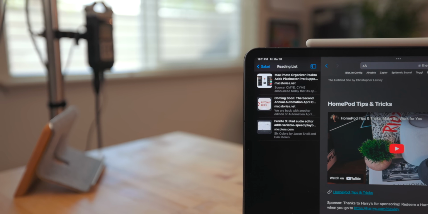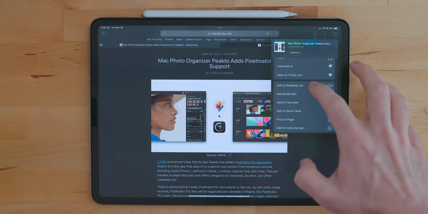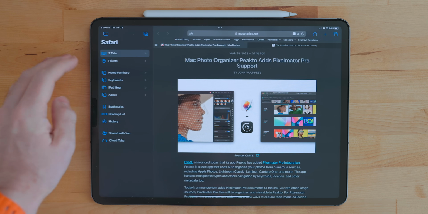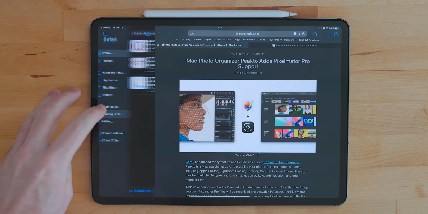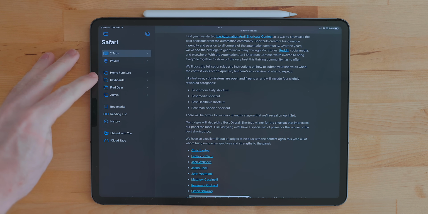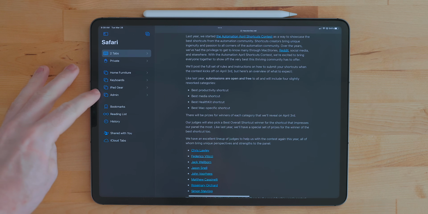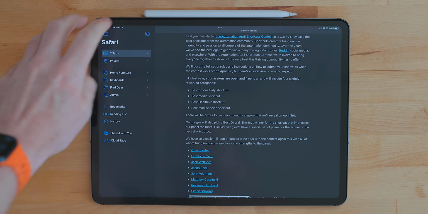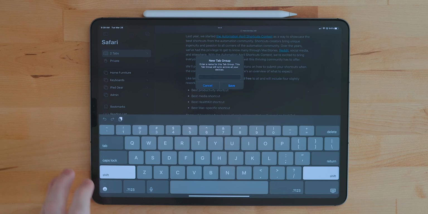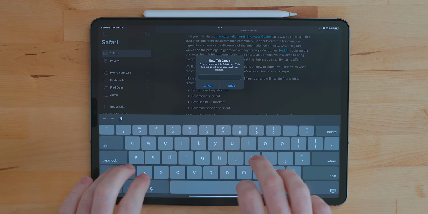Safari has a built-in Read It Later service. On any page, you can use the share sheet to send that link to a reading list. This will even save an offline version of that link. Tab groups are a great way of organizing tabs. Whenever I'm researching something or comparing products, I create a tab group. This allows me to keep tabs related to each other together. Tab groups also sync to your other devices with Safari.